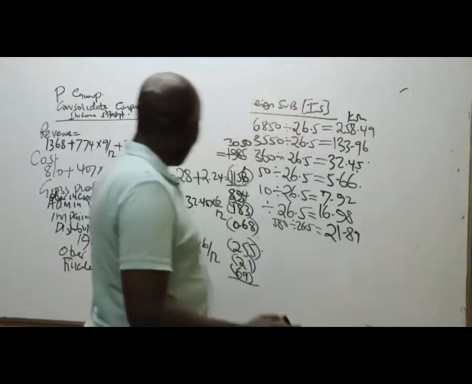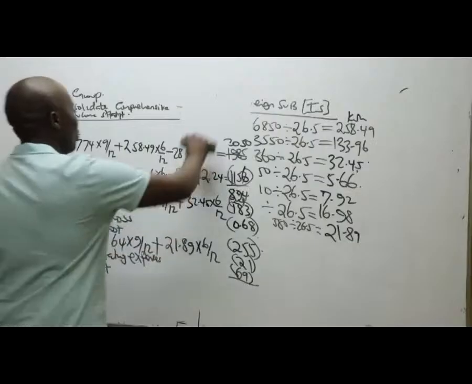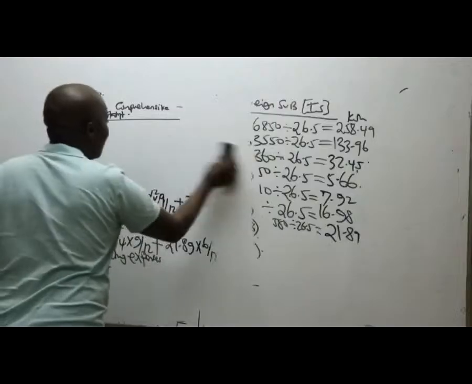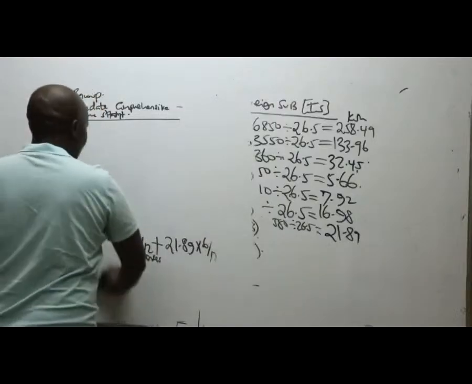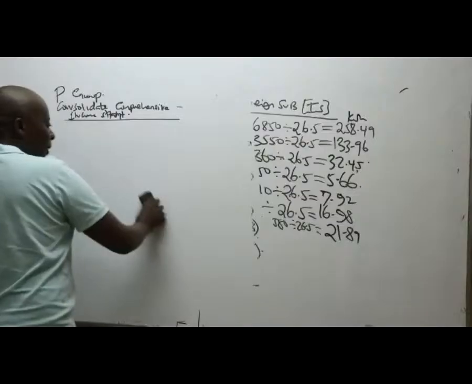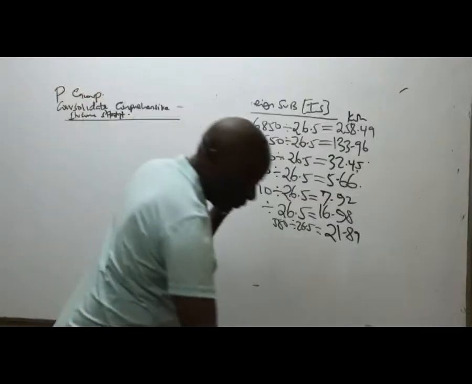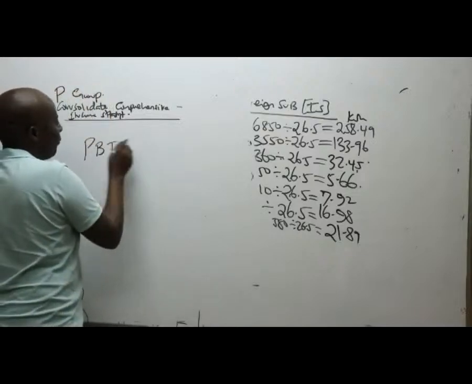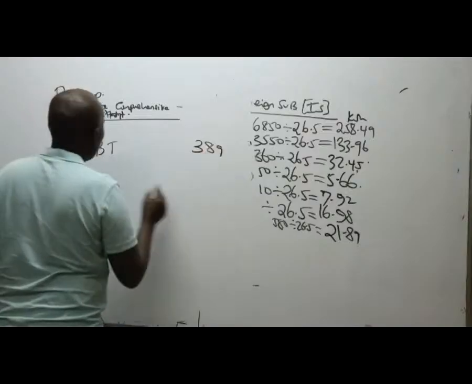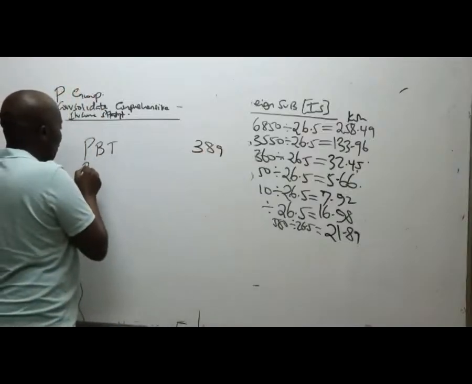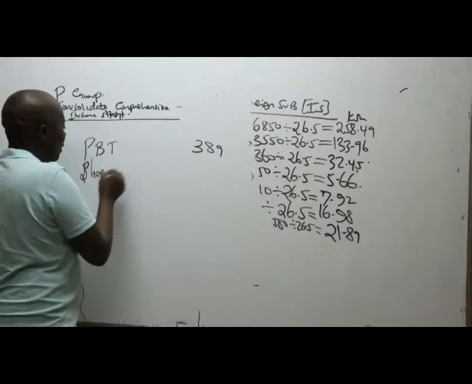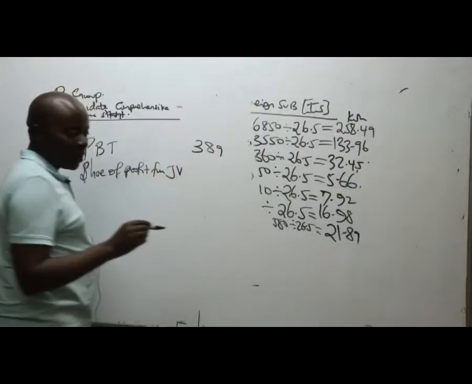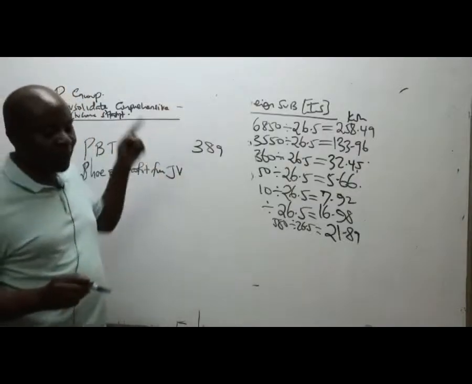Thank you very much. Once you get this profit before tax, if you recall your published accounts, ladies and gentlemen, once you get the profit before taxation, now you will come and bring the share of profit from the joint venture. So in this case, profit before tax, I'm being told, is 389. So come and give us here a share of profit from the JV.